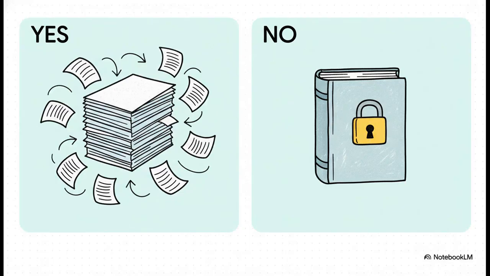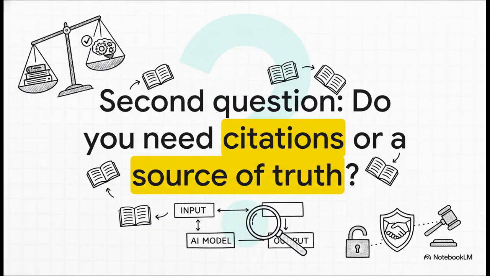And the answer here really guides your decision. If your data is dynamic, always changing, then RAG is just built for that. It saves you the headache of constantly retraining your model. But if your knowledge base is pretty set in stone, say a body of legal documents, then fine-tuning could be a perfectly solid choice.